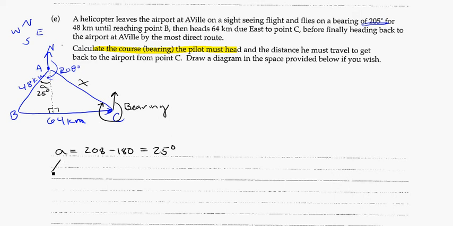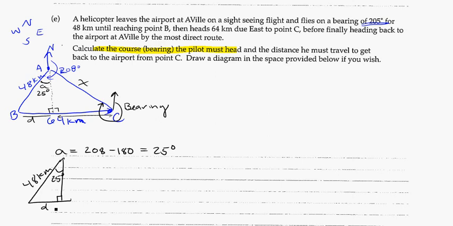So let's use that. We've now got a little triangle for ourselves. Break it up. So I've said that this is 25 degrees. This is 48 kilometers. Let's figure out how long this length down here is. We'll call it D, a distance. The reason I want to know this is because if I can figure out what this distance D is on the big picture, then I will be able to figure out what this distance here is. And then I'll have some information again that I can use to solve the problem.